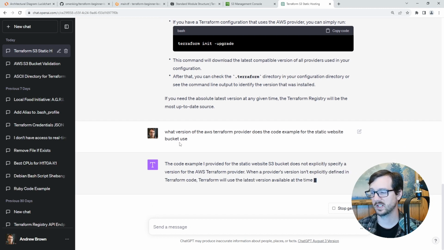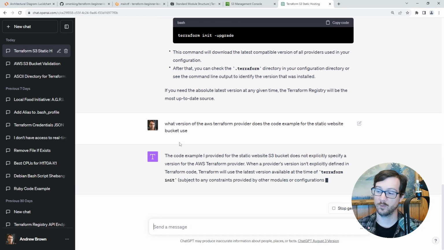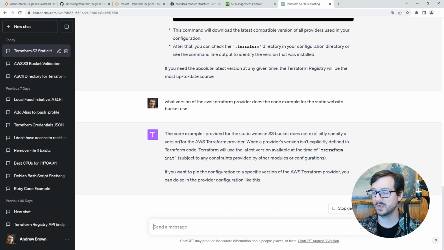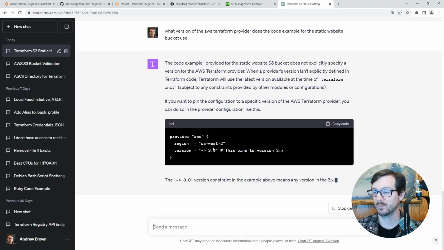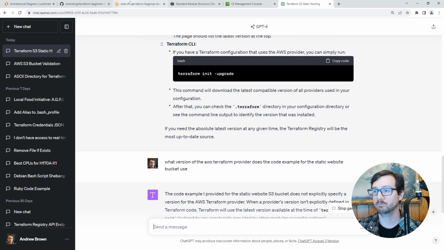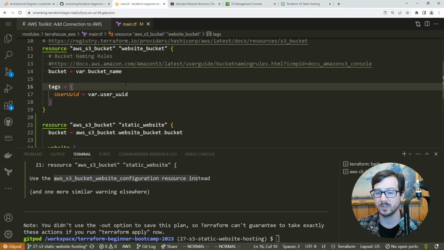It doesn't explicitly specify, but I know it's 4 because that's what 4 was. And so the thing with, yeah, here it's showing 3 for some reason. The thing with Terraform is that I don't find that Terraform changes a lot, but the providers change considerably year to year. So those are the things that are more likely to go deprecated and you'll have to search on more.